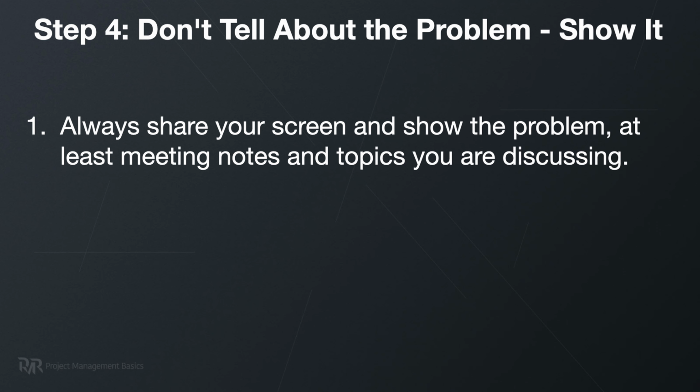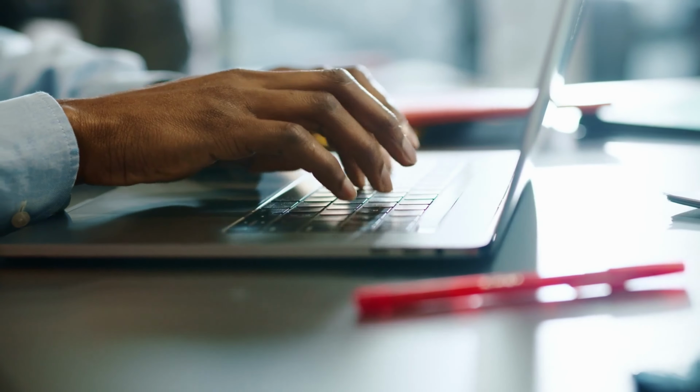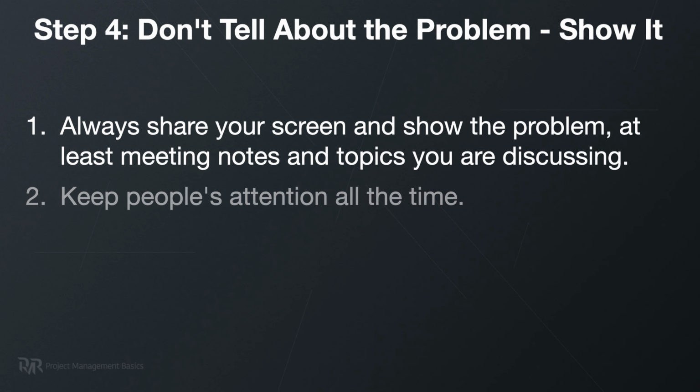At the very least, you share the screen with your meeting notes and the topics that you are discussing, and you are pointing with your mouse on what topic we are talking about right now. And you make notes at once so people kind of need to track what's happening in the meeting. Likewise, if you discuss something like a product, a service, a task, or project documentation, you should bring that up. Your picture should always change to keep the attention on what you are talking about.